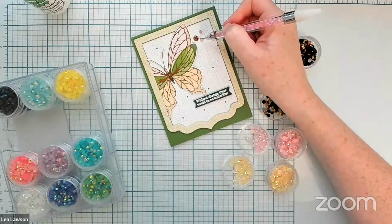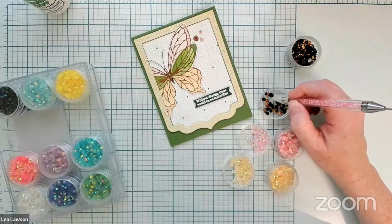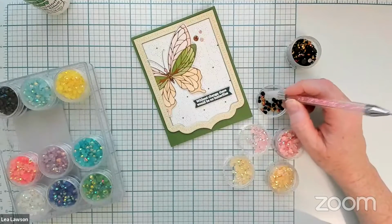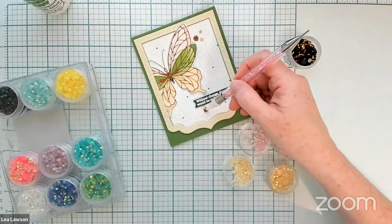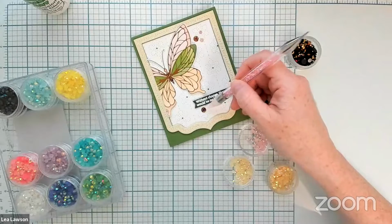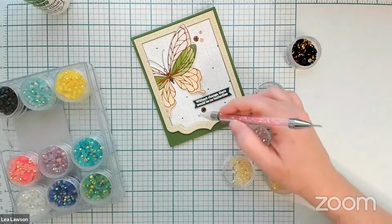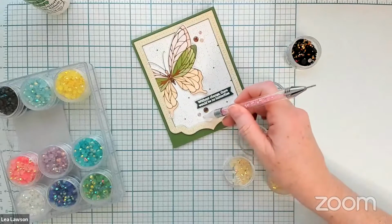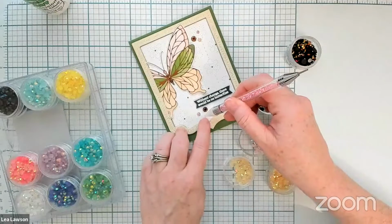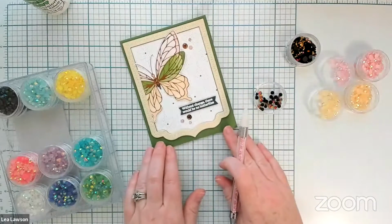Move on a little closer. So there's that one trio. And because I don't often use the espresso, I'm kind of making the espresso jewels the star of the show here. So I'm going to use them as the bigger trios. And then down here, let's do the mid-sized in Ballet Slipper and the small in Peach Fuzz. That's not what my trio is going to look like, but I'm just getting it on here first things first to see it.